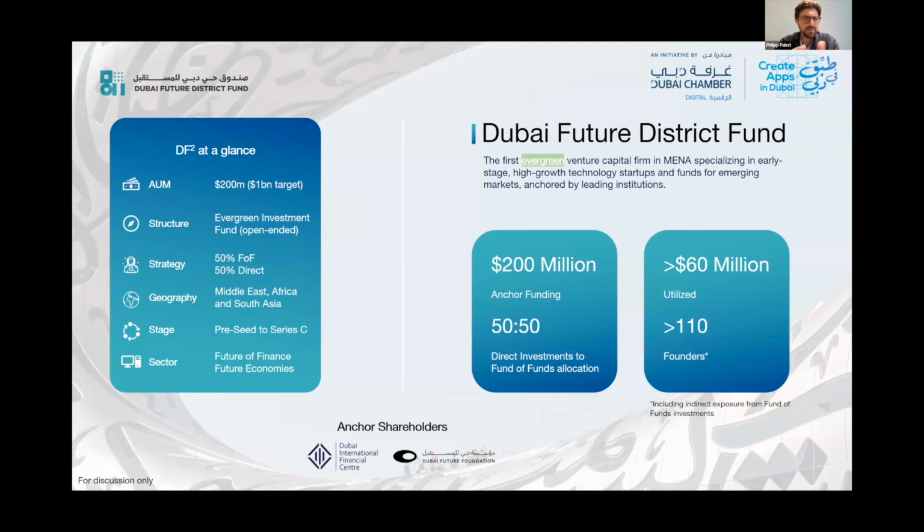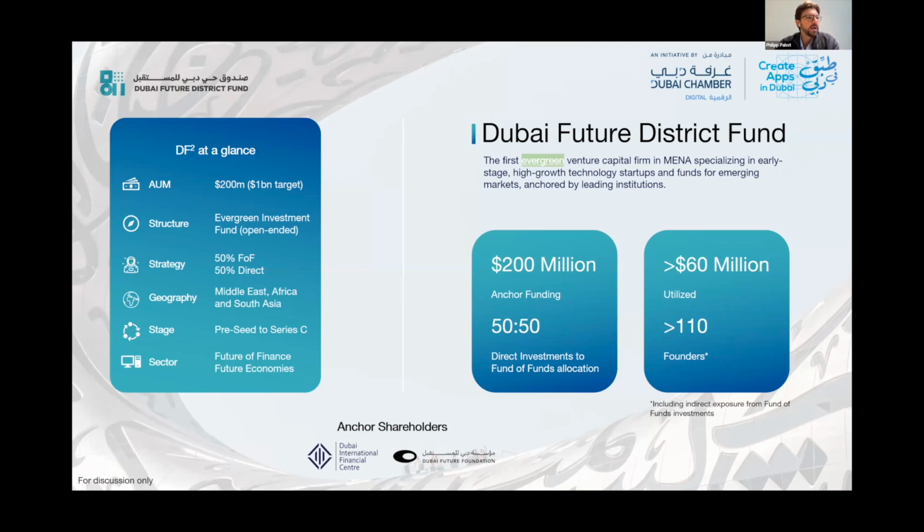Dubai government entities or UAE government entities started sporadically investing into the innovation space over the last 10 years, but because the ecosystem is so new, a lot of that investment activity was very unstructured and, to a certain degree, chaotic. And we were launched as an answer to this.